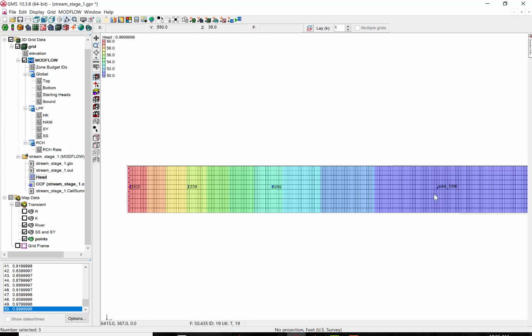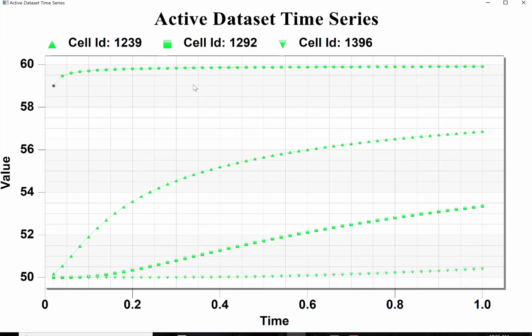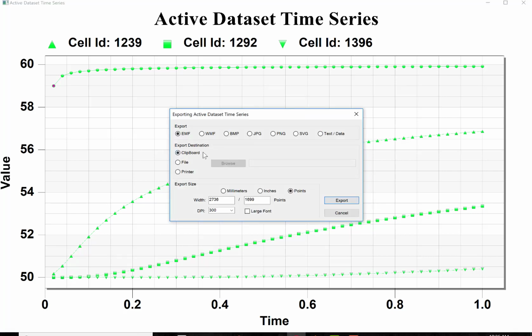And now if I select all of these cells, go to the plot tool and select active data sets, that's the hydraulic head for all 4 of those different points. And you can see the cell IDs listed up at the top of the page. I can export the data.